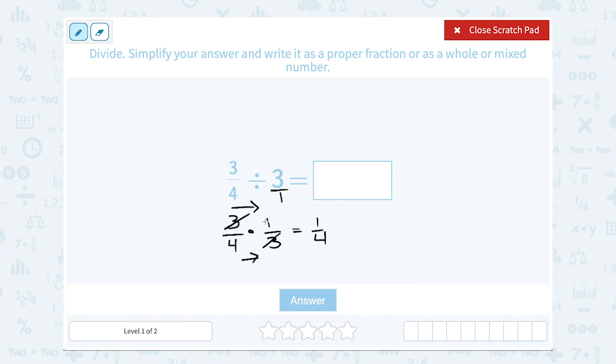If you didn't notice, you could have multiplied across and said 3 times 1 is 3, 4 times 3 is 12, and of course 3 over 12 would have reduced to 1 fourth anyway. But it helps instead of multiplying them to get bigger numbers and then simplifying them back down. If you notice something like that, where you can cancel the 3 in the numerator and denominator, it just makes the math a little easier for you to get to 1 fourth.